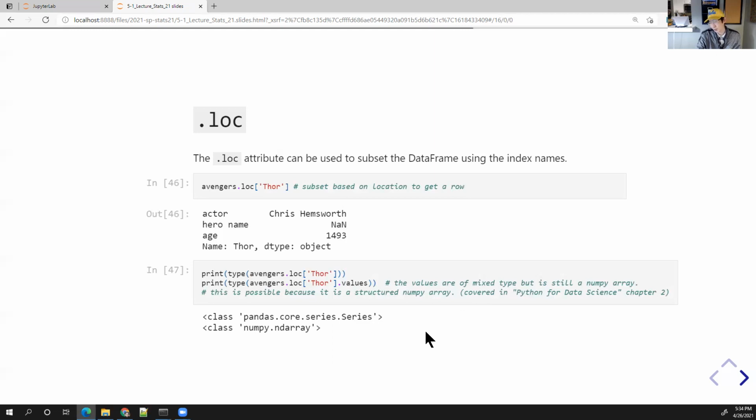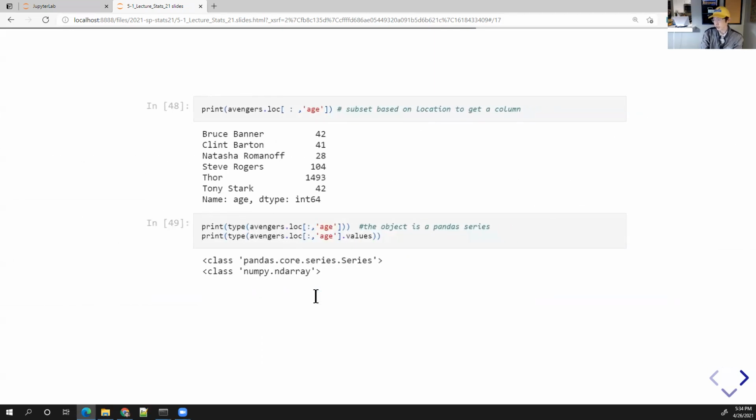I would say it's not something that's done very often manually, but it is something that you encounter when you're working with Pandas, because it creates these structured arrays as you're just working with Pandas. Okay, so here you can also just pull out a column using the Avengers.loc. Here we're going to say select all the rows, using the slice notation of blank colon blank. You don't have to put the spaces here; I only put the spaces for visual purposes. I've got the colon, comma, so that's going to select all the rows, and we're going to select the column age. When you do this, this is again a series, just like we've seen before.